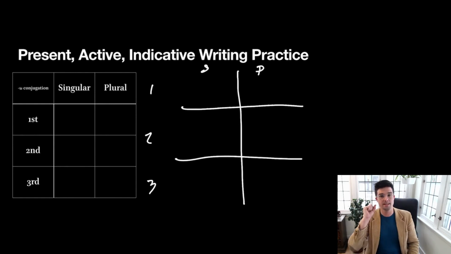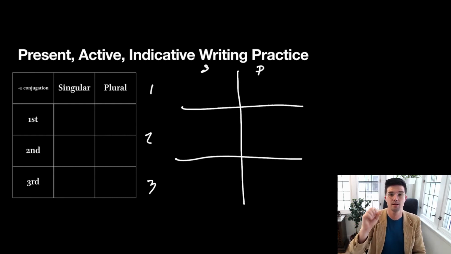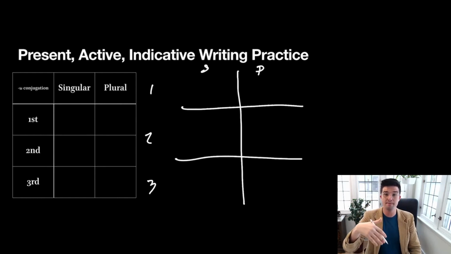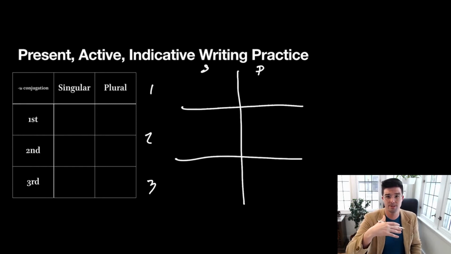What I want you to do is, again, chant those endings. O, ice, i, men, te, usi. And now see if you can write them down onto the whiteboard, having chanted them. Once you've done it once, check yourself, and then go back and see if you can do it again without reference to the actual paradigm. So try it once here, and then I'm going to give you the answer. Then I'm going to ask you to pause the lecture, erase, and try again.